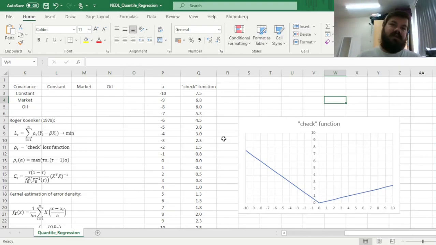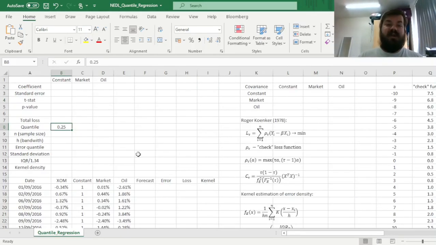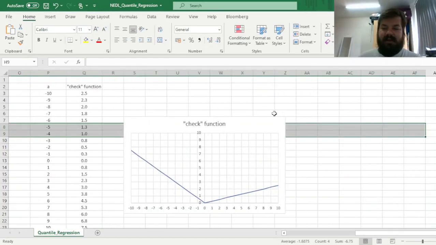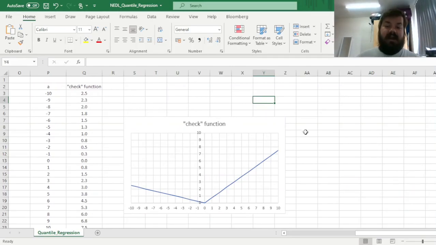If you apply an asymmetric absolute loss function, then as a result of your optimization, you arrive at the conditional quantile you desire. And if we change our quantile to something higher than 0.5, for example 0.75, we can see that it is again asymmetric but in the other direction. It now penalizes under predictions to a greater extent than it penalizes over predictions.